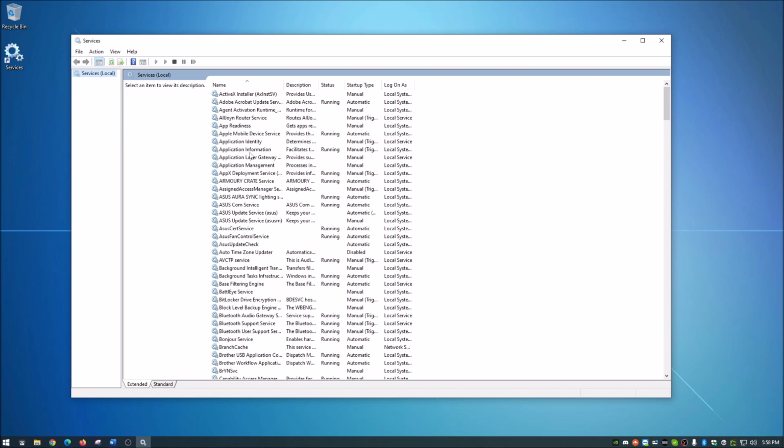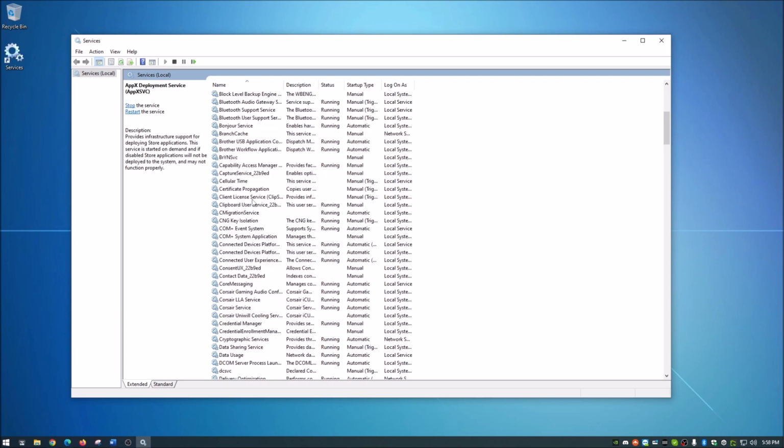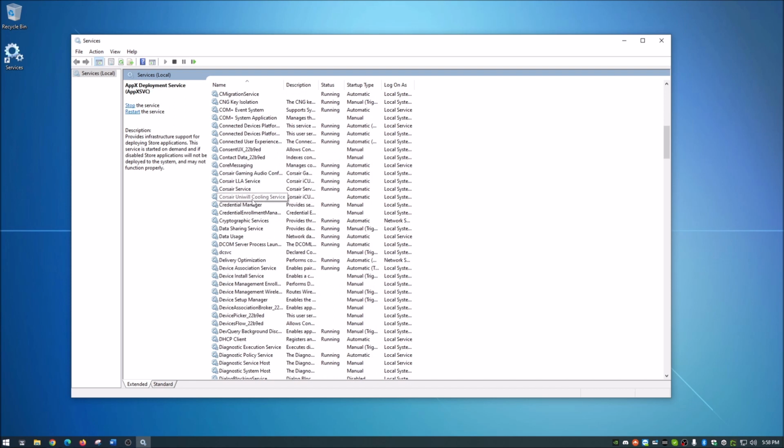So what we are going to do, the first step, is we are going to look for something. We're going to scroll down the list here and look for something called Connected User Experiences and Telemetry. And let's see if I remember my alphabet from kindergarten here. Yep, here we go. That is it. You can see this is the service, Connected User Experiences and Telemetry. Now, guys, what this is, it's a Windows service that basically manages the collection and transmission of diagnostic and usage information. It's also known as diagnostics tracking.